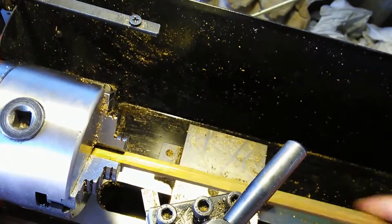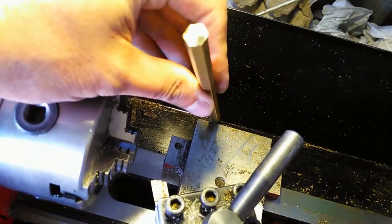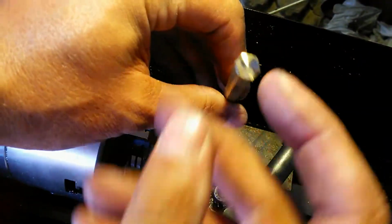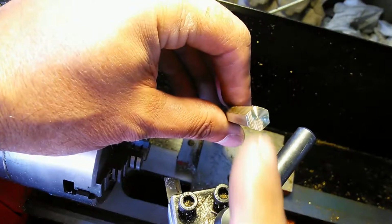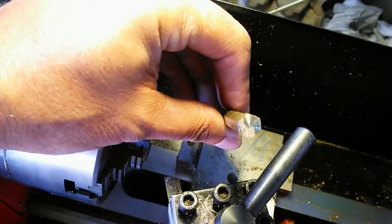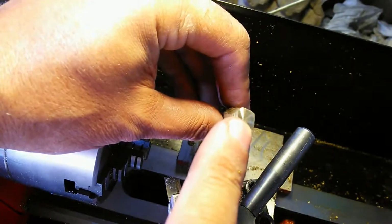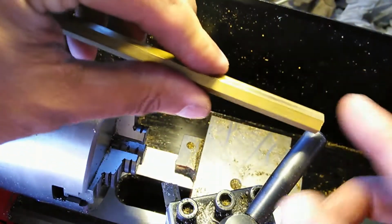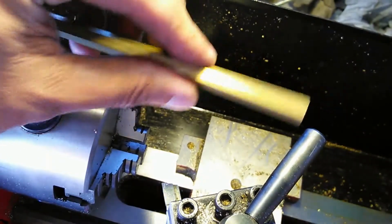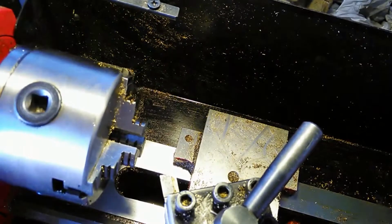And I'm just going to do each of these pieces. I'm going to do it, I think it's about 12 times. I think that's how many pieces I have. Okay, so as you can see, I've started to face it here, but this side here isn't faced. So I'm going to go ahead and face it all the way across, and that's what the entire piece is going to look like once I'm done. And that way I know that it is at a 90 degree to what this is right here. So I'll go ahead and get that part done, and then I'll come back on camera and do the next step.